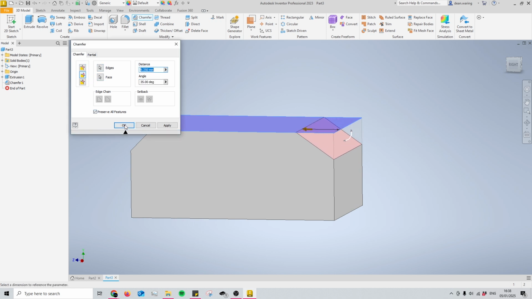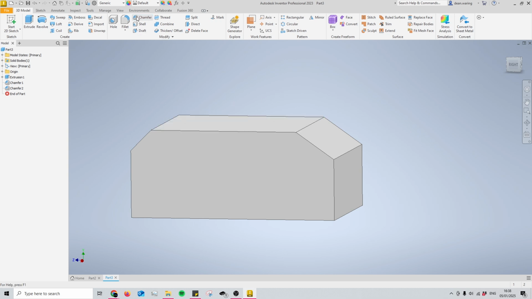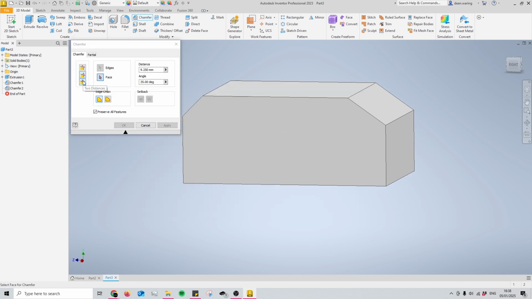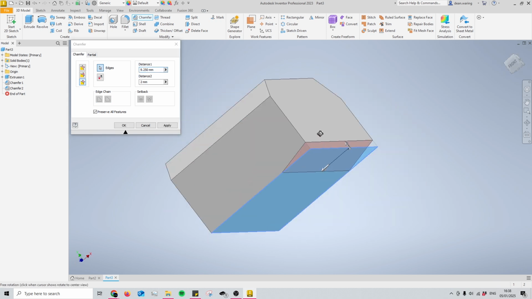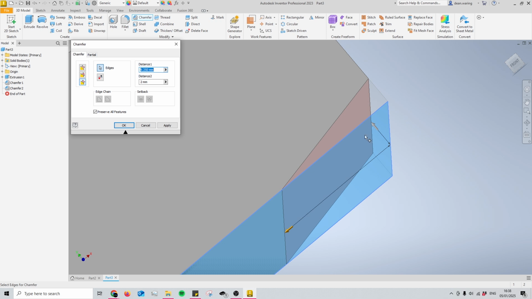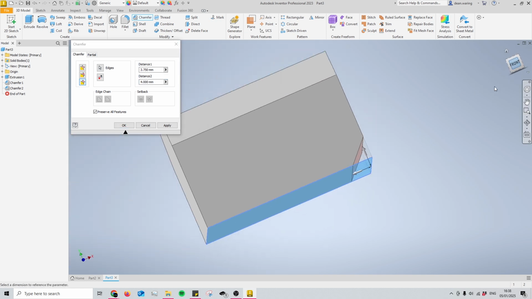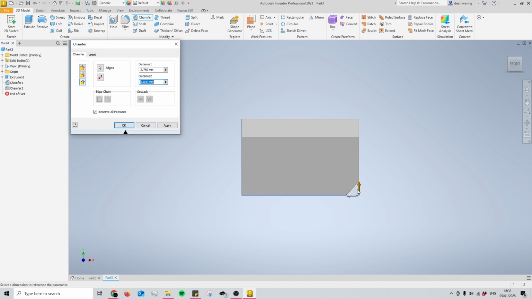So that covers that second chamfer we have available to us, and then we'll just go over the last one, which is the distance and distance chamfer, or two distances. So I'm going to be setting this edge here, and then quite simply, once again, this distance here is the 9.25 that I've got, and then 2mm, and as always we can use the orange arrows to move this around to get a visual idea of what it is we're doing. And once again, as always, you can just press OK.